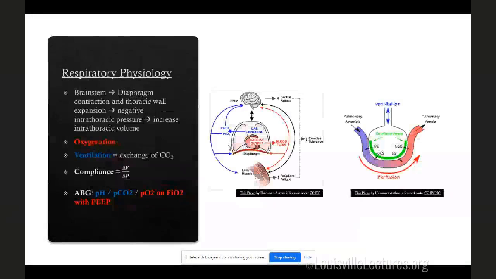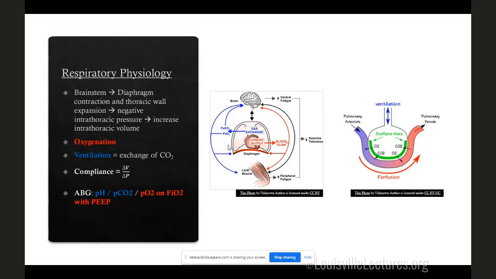So to begin, we'll start with something that you all know about, respiratory physiology. The drive to breathe is predominantly produced by carbon dioxide. When you're underwater in a pool, your desire for air is not from a lack of oxygen. It's from an accumulation of carbon dioxide. That triggers the brainstem, which triggers the phrenic nerve to fire, resulting in the diaphragm contracting and flattening, increasing intrathoracic space and volume. That increase in volume drives a pressure difference between the atmosphere and your lungs. And that's how you passively get air.